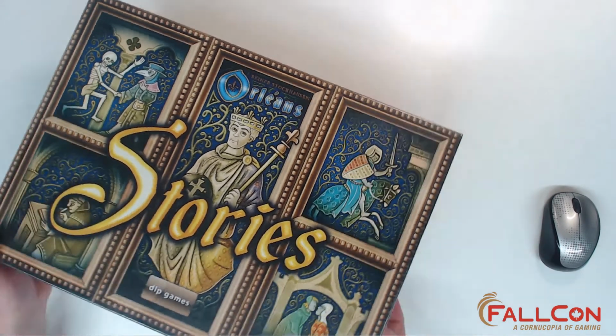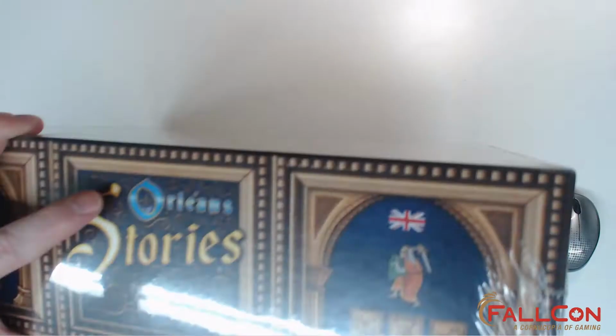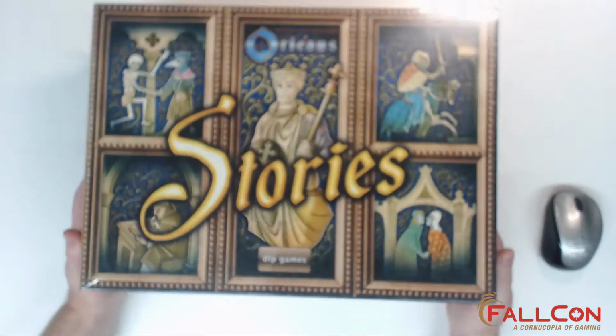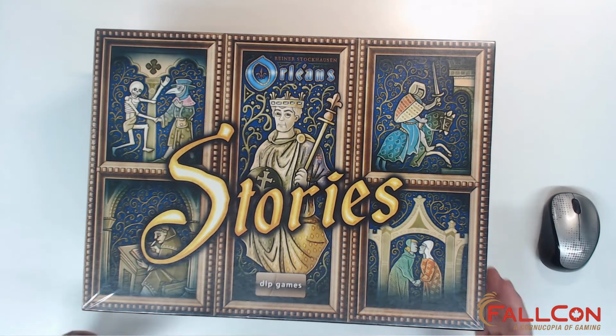Now, it is a much bigger box than I am used to. It is probably 4 to 5 inches deep and a bit longer than the average Kickstarter box, probably 16 inches. I probably should have a ruler. Now, let's get to the guts of this.